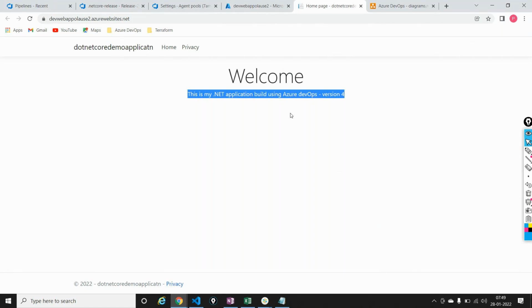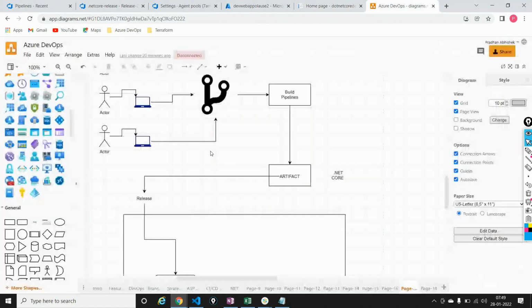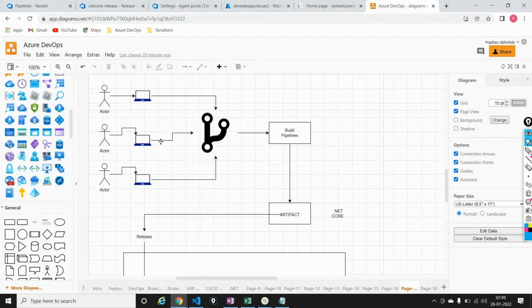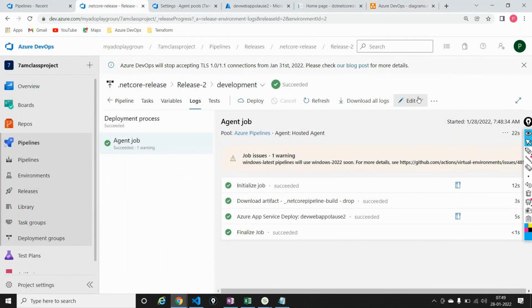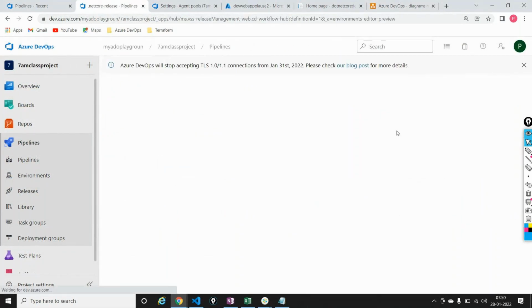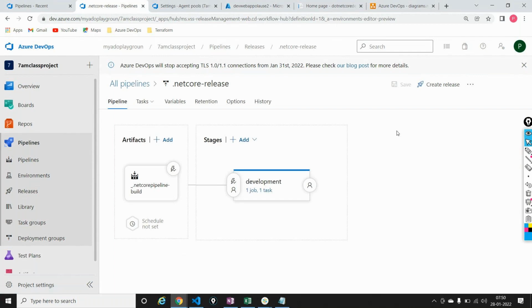So all the developer has to do is commit his changes to the develop branch, and the rest is taken care of. Everything is automated, and I was able to create a single stage release pipeline. We'll talk about how to create multiple stages and handle that later. But this is a single stage release pipeline, which is fully automated right now.